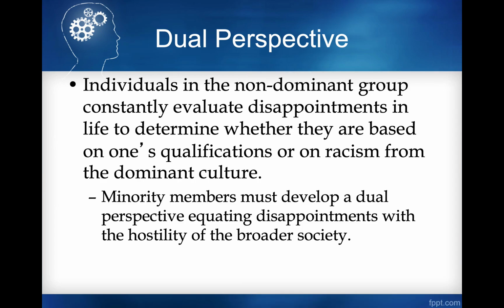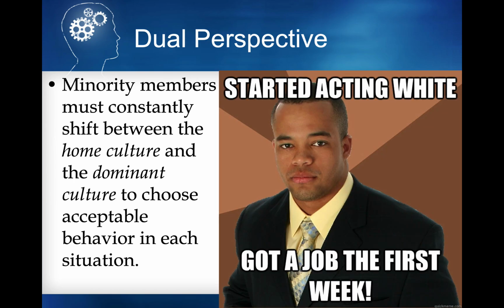Individuals in the non-dominant group constantly evaluate disappointments in life to determine whether they are based on one's qualifications or on racism from the dominant culture. Minority members must develop a dual perspective, equating disappointments with the hostility of the broader society. Minority members must constantly shift between the home culture and the dominant culture to choose acceptable behavior in each situation.